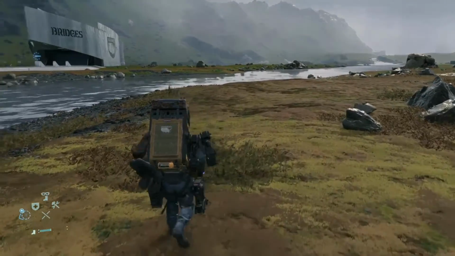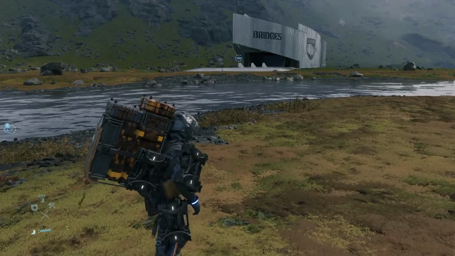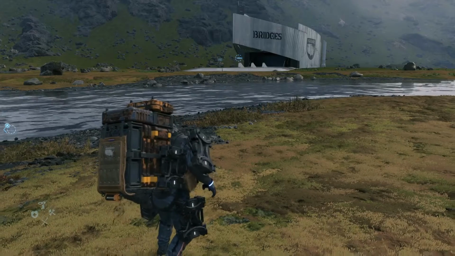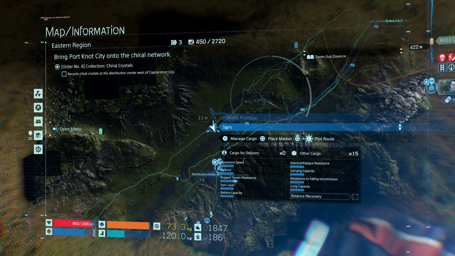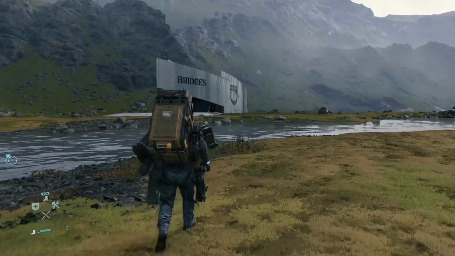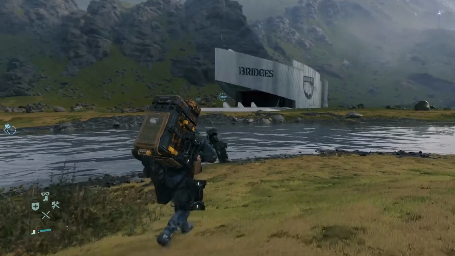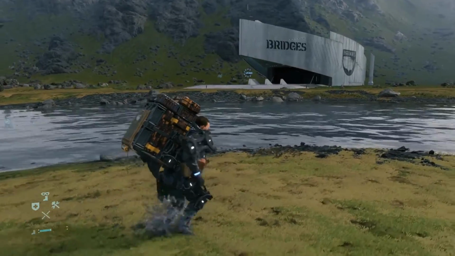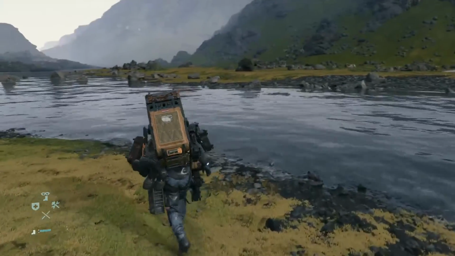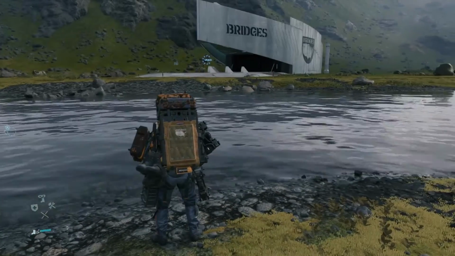Alright. So, I had to pick up all of those chiral crystals, and let's see here. Recycle crystals at the distribution center. Alright, so take them back. So this distribution center, I've actually spent a lot more time than I have at any other. And again, I'm just playing the, I guess, primary mission, the critical path.